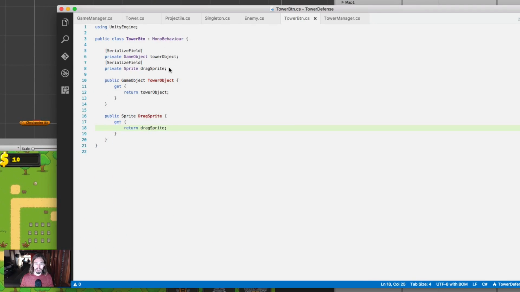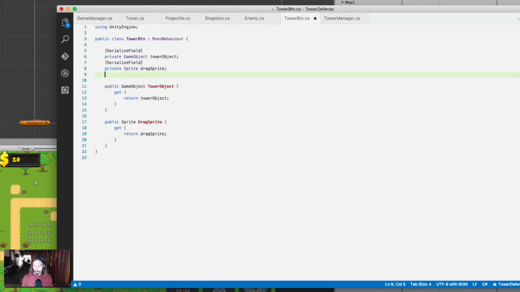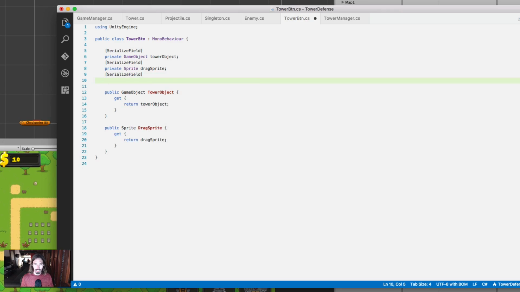So we're just going to add another private serialized field. And let's call it private, and it's just going to be an int, and this will call tower price. And then let's make a public getter with a capital T for tower, so it's not the same. And let's go ahead and just return tower price with a lowercase t.